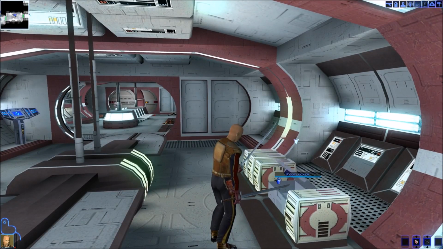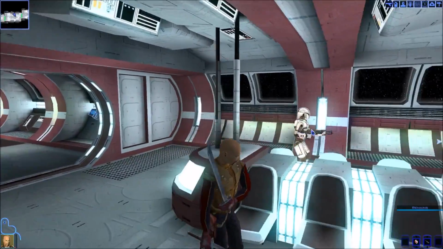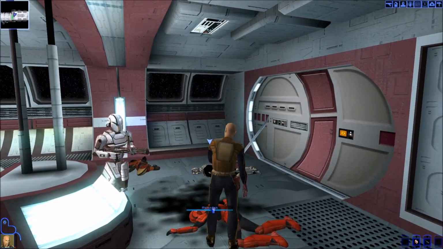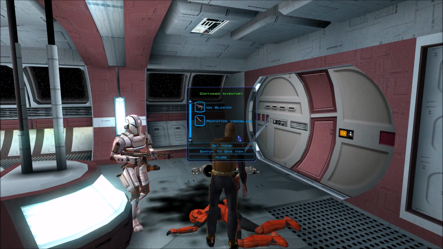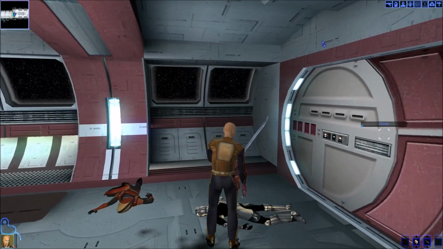I forgot if we actually got this footlocker. Yep. The droid of course will have to be left behind. It would be very useful to have a combat droid alongside you for the rest of the game. Prototype vibroblade, ion blaster. Ion blaster, very useful against droids, not very useful against anything else.